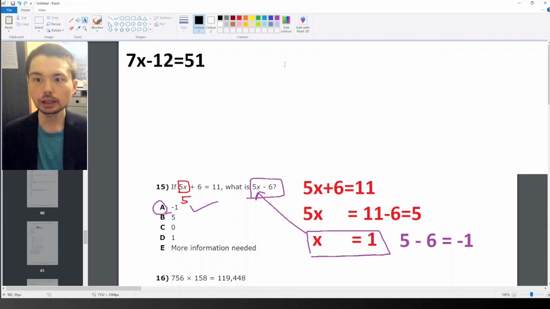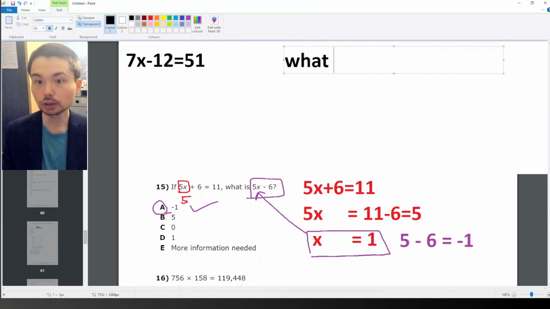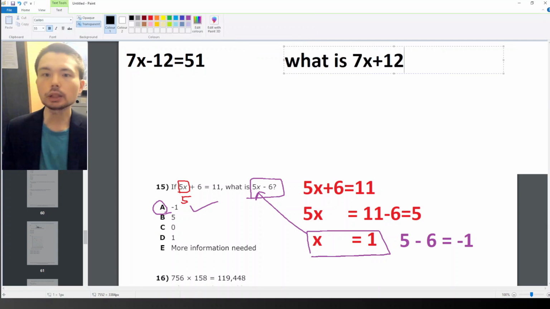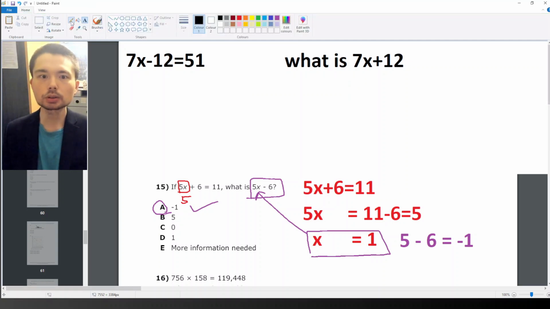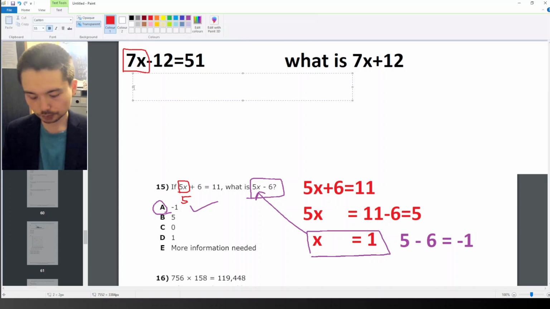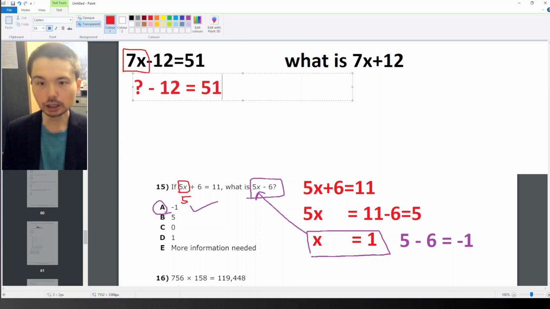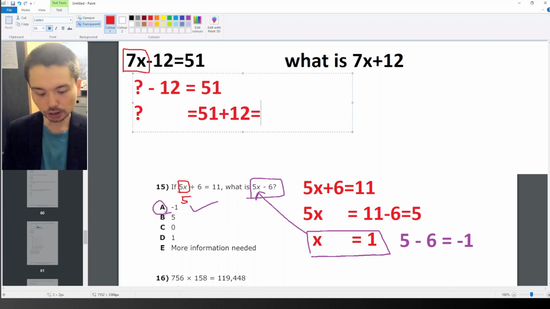So work that out, and then the question, because this could happen on the real one, there was 7x plus 12. Okay, you guys have 5 seconds to pause the video, have a go, and then unpause. See if you get it. So first step, we need to put a box around that bit. Think of it like something minus 12 is equal to 51. Now how can we work that out? We need to do the opposite. So this is 51 plus 12, which is 63. So really I'm telling you x is equal to 63.